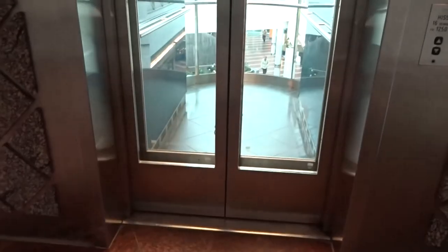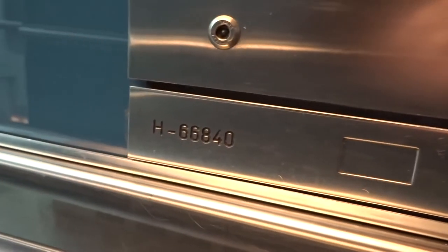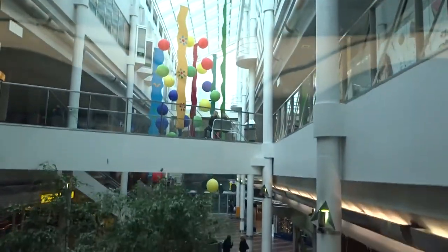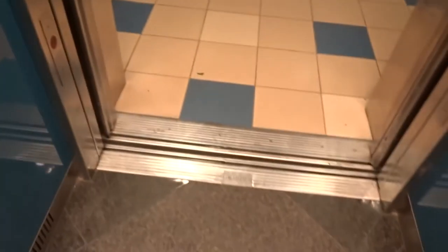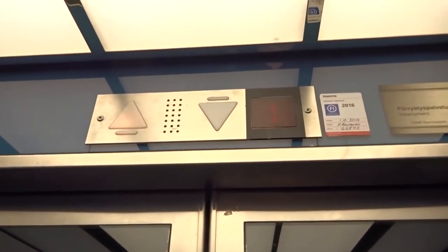YouTube user Elevators from FINA and more — a 1993 M series. This elevator serves 6 floors and is located in a shopping center in Saali. This shopping center has a total of 11 cool elevators, including this scenic elevator. This elevator is a spot-drive traction elevator, controlling the speed by three stars and disc brakes. So you can enjoy scenic views.